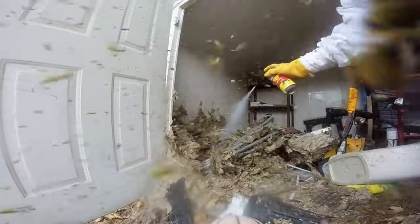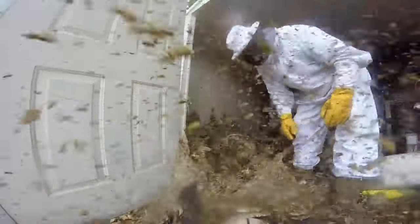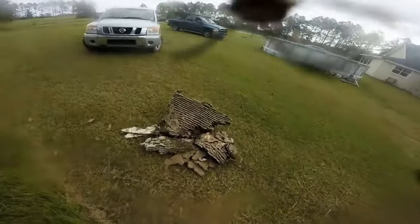In less than 30 seconds, the wasps launch an aggressive counterattack, swarming around the exterminator, generating a relentless cacophony of buzzing and a shower of tiny impacts against his camera. The video captures this intense interaction until the pests are presumably dealt with. Afterward, the exterminator lays out the nest's contents on the lawn, using his own body as a reference for the astonishing size of the discarded nest. This chilling encounter offers a glimpse into the remarkable world of wasp nest building and the potential consequences of disturbing their intricate structures.